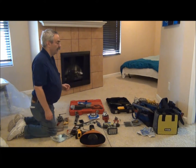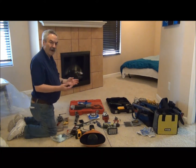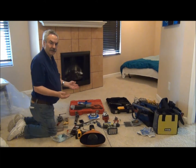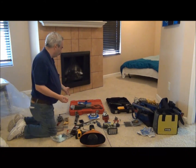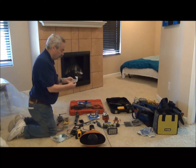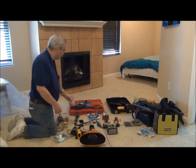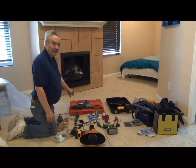In these small bags we have our miscellaneous parts. We have a wide assortment of both blade and Phillips head screwdrivers, wire strippers, etc. This should all be out on your toolbox. This is a Sawzall that we're going to use. We do include self-tapping screws — typically 5/16ths self-tapping screws. The Sawzall is going to allow us to cut the hole for the return air.